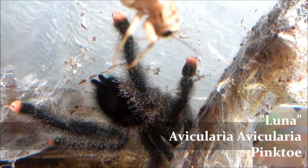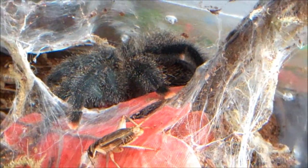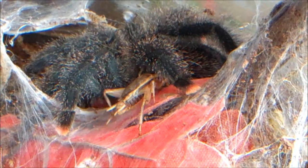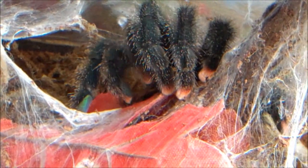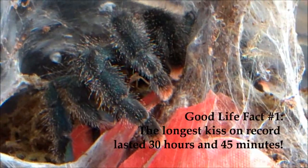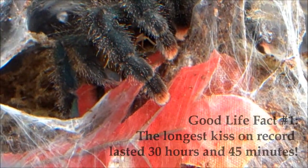This is Luna, Avicularia avicularia, Pink Toe — this is my wife's tarantula. She went through a long period where she wouldn't eat on camera, but now she's starting to eat like an avic, which is great. Her abdomen is always full now. She used to worry me because she wouldn't eat, or she would not take prey big enough to really fill her up. But now she eats pretty well — she takes two crickets down every two weeks and that seems to be more than enough. She's going to be getting a rehouse soon into a little five gallon tank. She's been doing great in this Rubbermaid container.